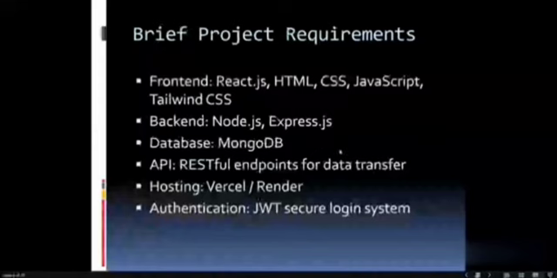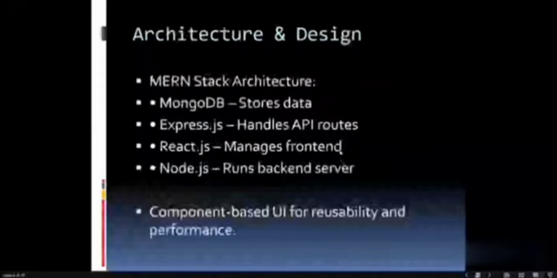And now let's move on to the next slide, architecture and design. The project follows MERN architecture, which means all components use JavaScript and integrate smoothly. The architecture flow. The user interacts with the React frontend.